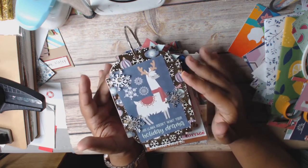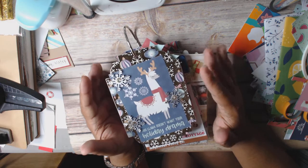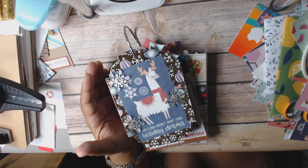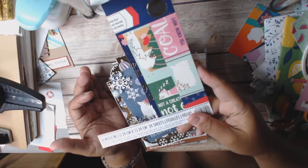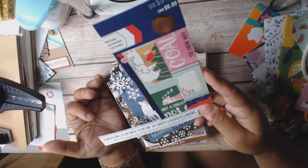So the paper, I want to say it's Falalama, something like that, from Reflections. And it was last year's paper, so I don't know if they're going to have it out again. But they do have a lot of llama paper, or it's Craftsmith, which I believe is Reflections, or Michael's.